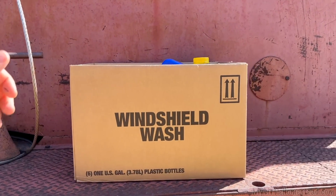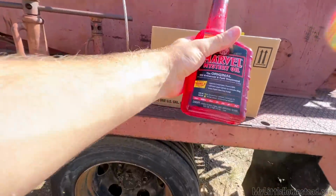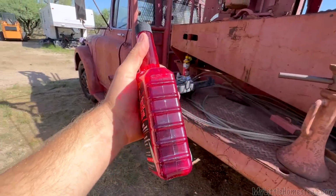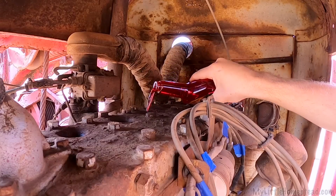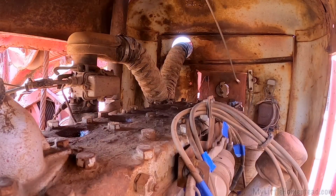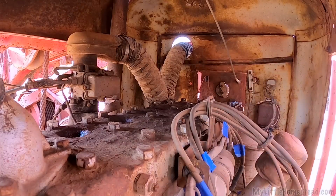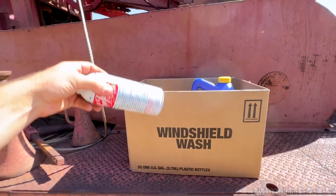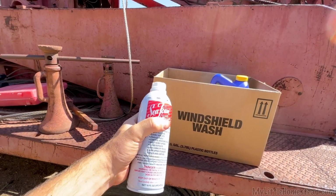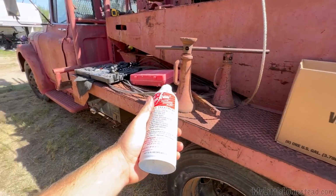The third thing to come out of the mystery box is, drum roll please, Marvel Mystery Oil. This I plan to put down the cylinders to hopefully break up the cylinders if need be. All right, I'm happy with that. So I'm just going to let this set as is so everything can kind of dissolve. What's this? Seafoam. Hey, I think I might pour some of this down that air intake.